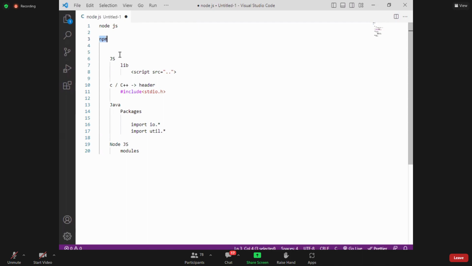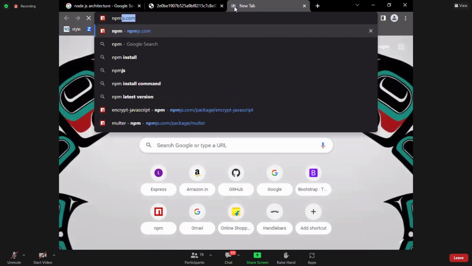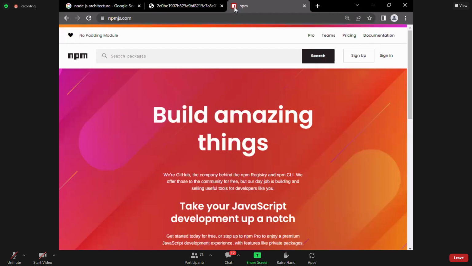I'm not saying node there. So that is what your npm is. As I already said, npm is one of the biggest code repositories in the universe, guys. npmjs.com. Earlier it was github.com, but npm is the one holding the biggest code repository, because millions and trillions of node modules are available.